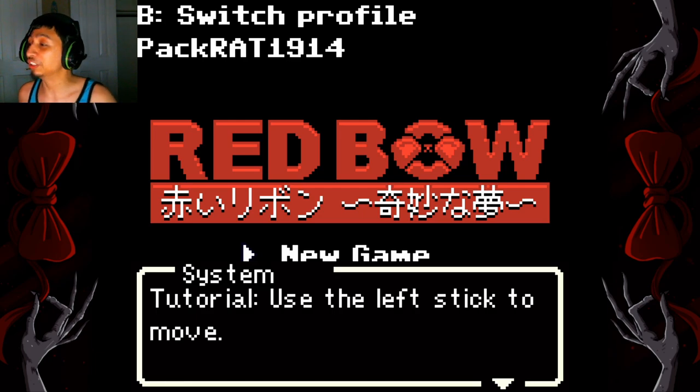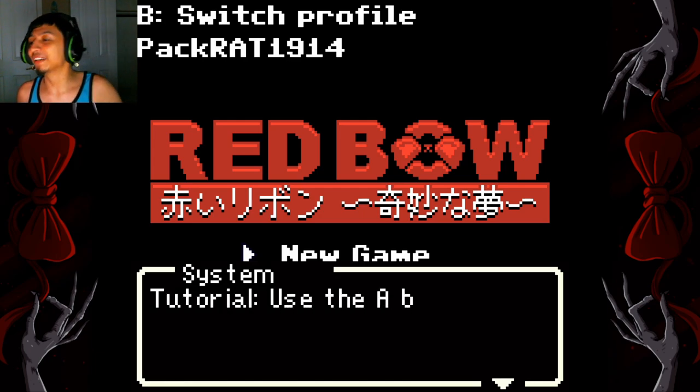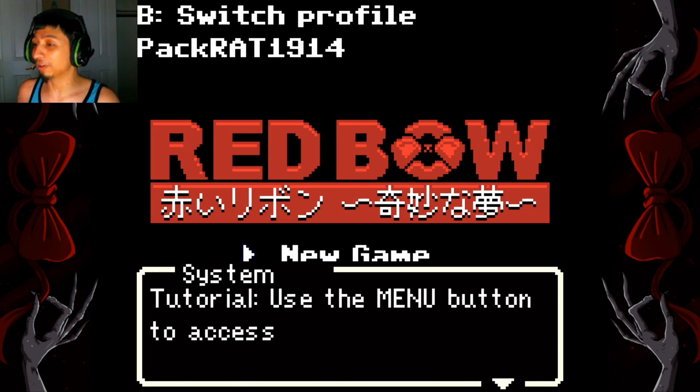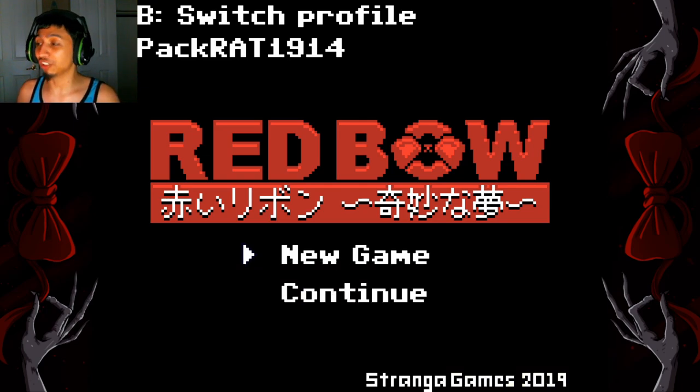It's a tutorial. Use the left stick to move. Use the A button for interactions. Use the menu button to access menu / inventory.